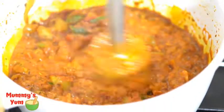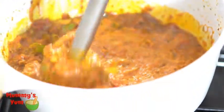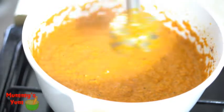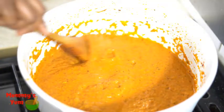If you haven't got a stick blender, you can use your normal blender. That means you're going to pour the stew into the blender and then start blending. But with this stick blender, it is very easy. I love it because I don't need to wash up anything apart from that. I'm just blending inside the pot that I'm using to cook, and then after that I'm just going to wash this small tiny thing here. It makes life very easy, you know.